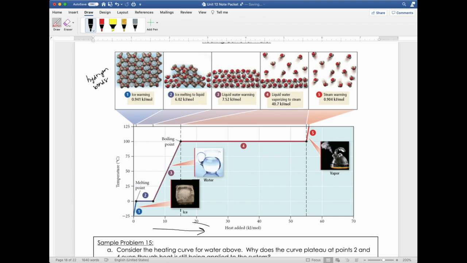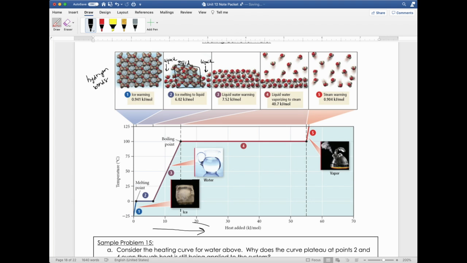So if I look up here at number 2, I have some solid ice, and I also have some liquid water on both sides. All of that added energy is going towards breaking those hydrogen bonds and adding some of that translational energy, because the water needs to be able to take the shape of the container. And it does that with added translational energy. Once that solid is totally melted, I have broken most of the hydrogen bonds at that point.